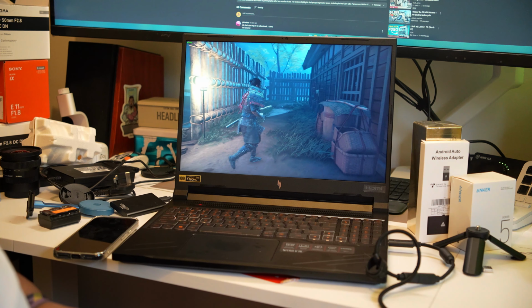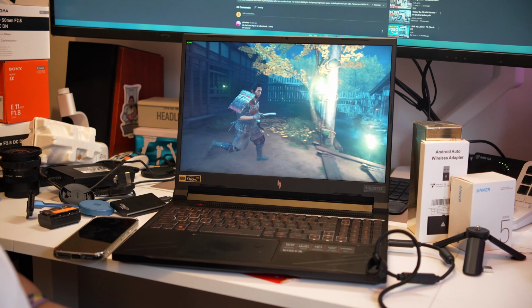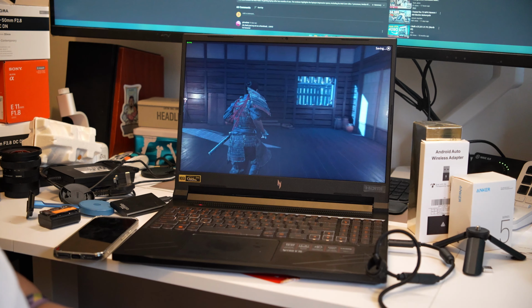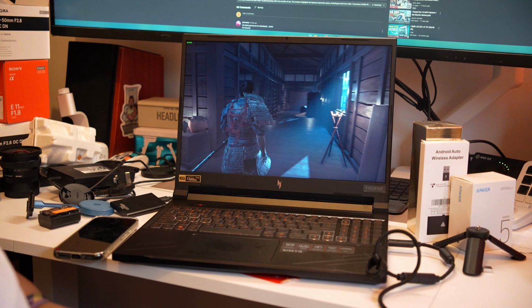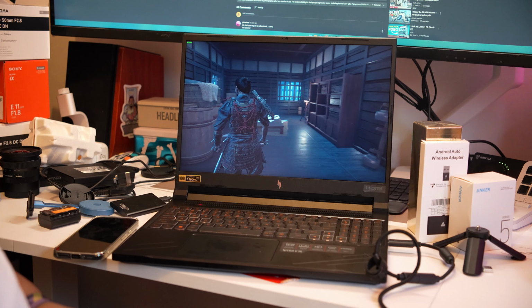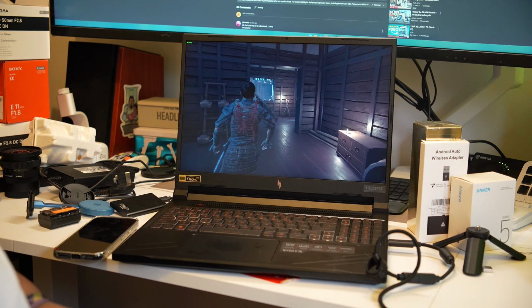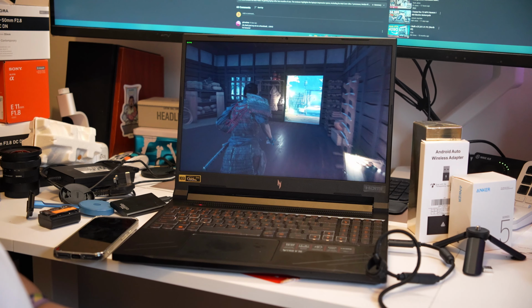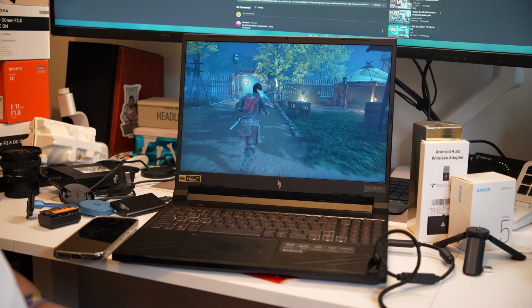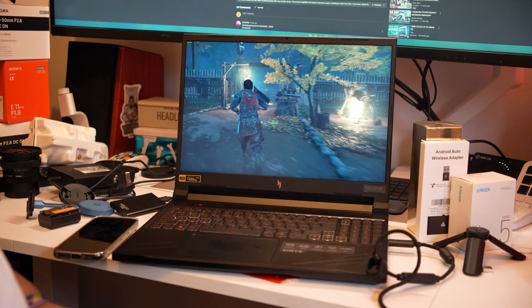I thought man would just chuck Ghost of Tsushima in here as well because this game is so visually stunning. Again, one of the best looking things to ever grace the PS5. I don't even know how the PS5 runs this, but at 2K resolution, no issues. Yet again, I think the frame rates are looking at 70s to 80s and beyond for such a visually stunning game, fam. Wicked game. And if you haven't played it yet, definitely give this a download, fam. It should be quite cheap by now.